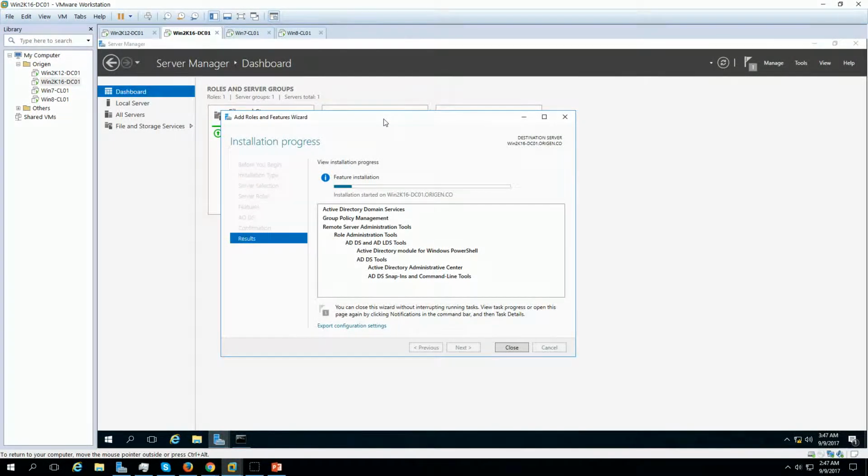So the installation has started, and it will take around one minute or less to get the binaries for Active Directory services installed, and then we are able to promote this server as an additional domain controller. So wait for it.